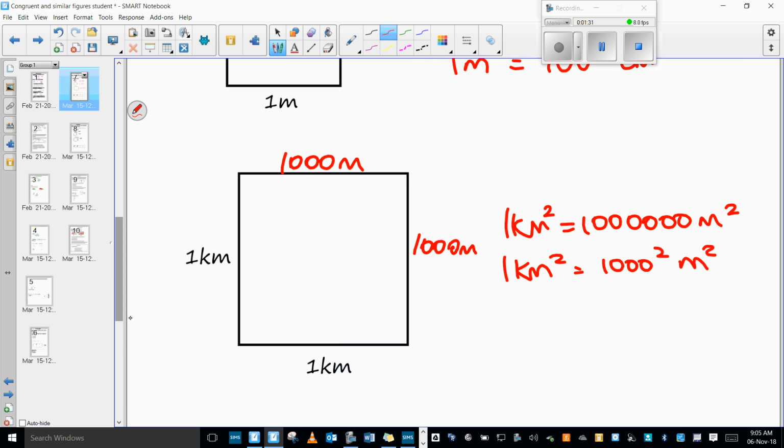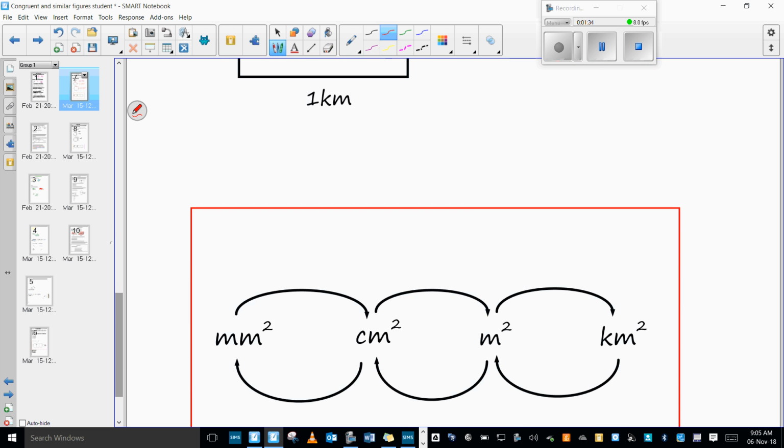So, looking at our new conversion chart, because obviously before it was just millimetres, centimetres, metres, kilometres, no longer are we multiplying, again, if you're going from a small unit to a big unit, you're dividing. No longer are you dividing by 10, 100, 1,000, you're dividing by 10 squared, 100 squared, and 1,000 squared. Okay? Now, lots of people, as I said last lesson, I think, they look at this and I'm teaching and everyone's nodding and saying yes, and as soon as they get to a question, they just forget all of that and just do 10, 100, 1,000. So please, please, please, look to see what kind of unit it is.